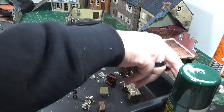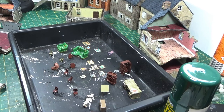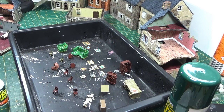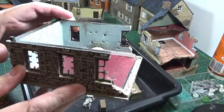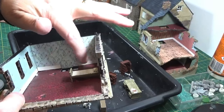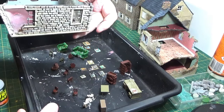So I'm going to have the little single bed in here. But I want to try and keep the windows as clear as possible, because that's obviously where you're going to want to position your troops for firing out the windows and things. Give that a bit of a spray. So I'm trying not to obscure the windows and the edges, so I've kept it a bit out of the way.